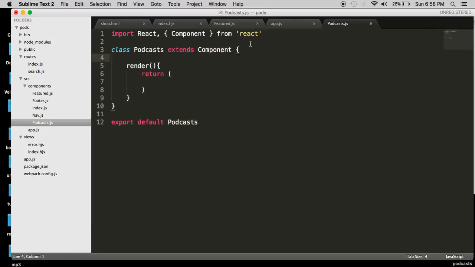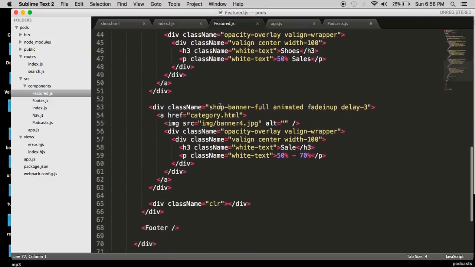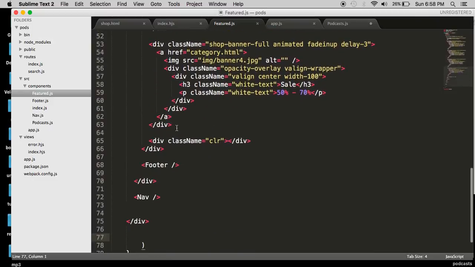And this component will be responsible just for rendering the list, literally the list of podcasts.